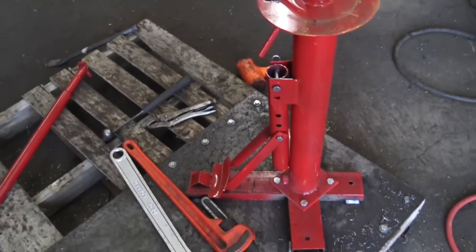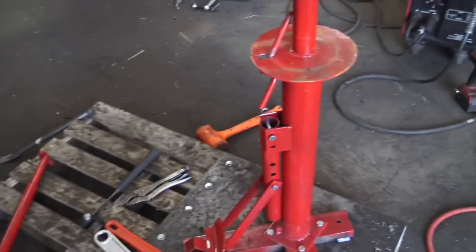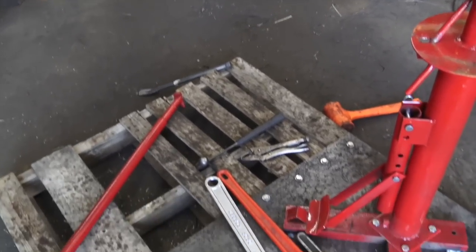So that was my adventure of the day. I'm just happy I didn't trip over any of these tools and kill myself, but I haven't turned off the lights and left, so maybe I shouldn't say that yet.